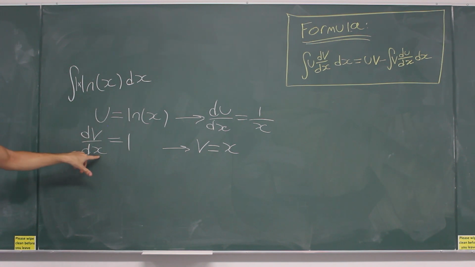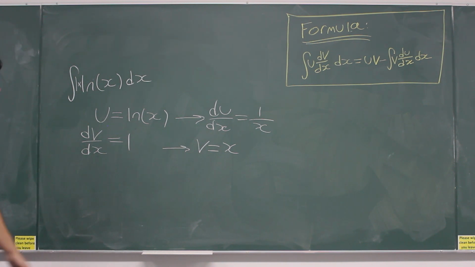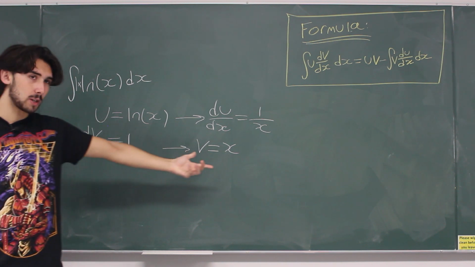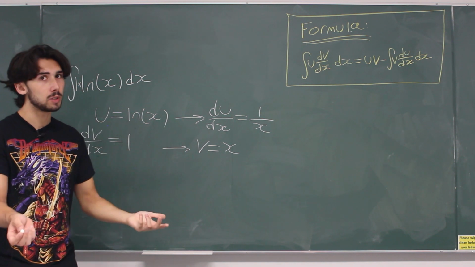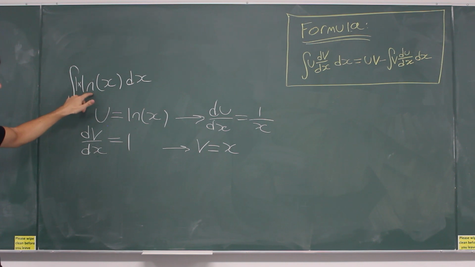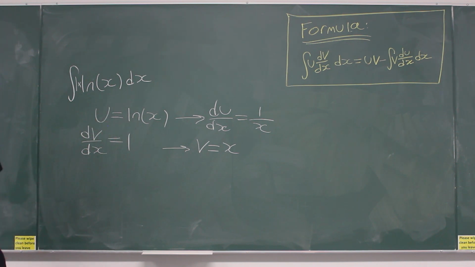You can't let dv dx be ln x, even ignoring that order of priority, you just don't know what it integrates to yet. And if you did know, well, I already know, you can't use it because you're trying to show what the natural log of x integrates to, so you can't use that in the working out. That's basically the reason. It has to be this way around. Just logically speaking, it has to be this way around.